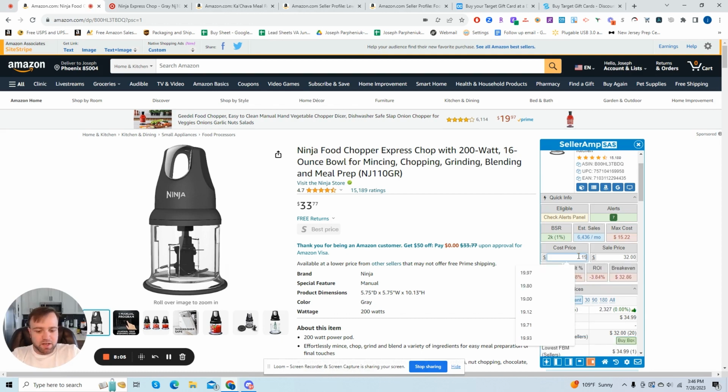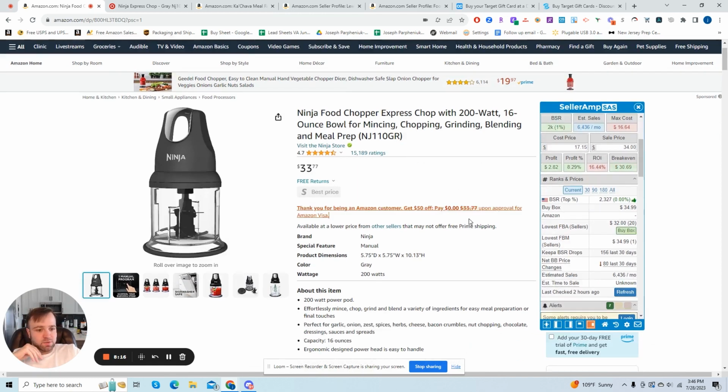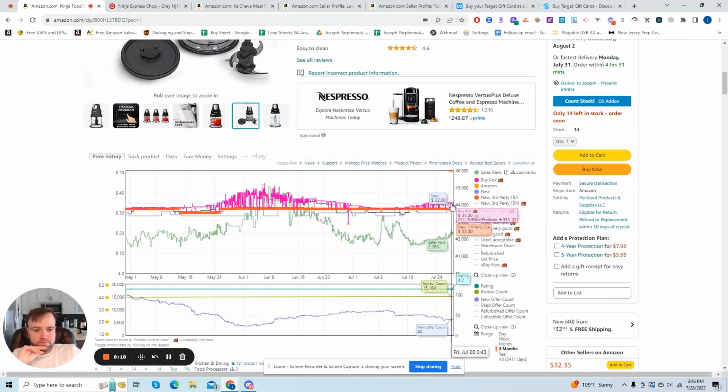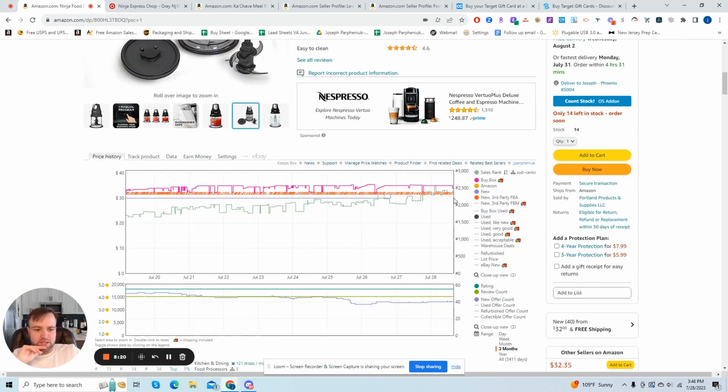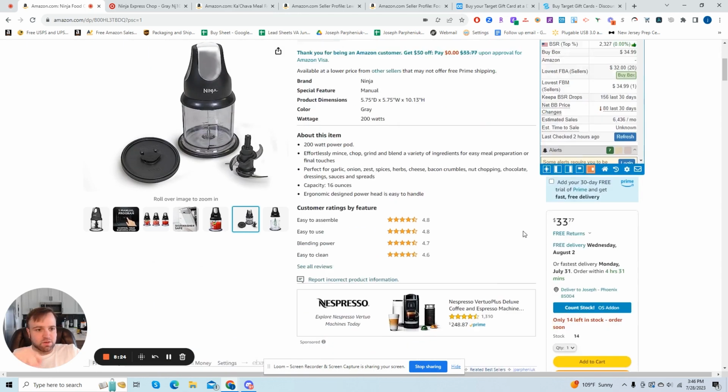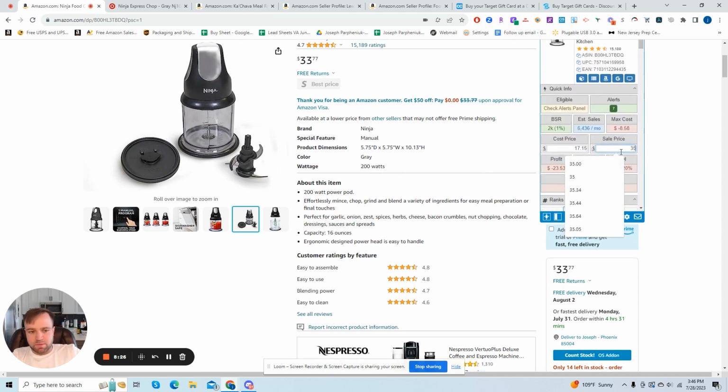So I have a prep fee in here. I'm going to subtract that out. And now we're at 17.15. That does not get us to enough margin. We're at 8%. It's actually selling. The buy box looks like it is at 35, or was at 35. If it stays consistently at 35, we might be able to meet the minimum. So yeah, that's 10% right there.